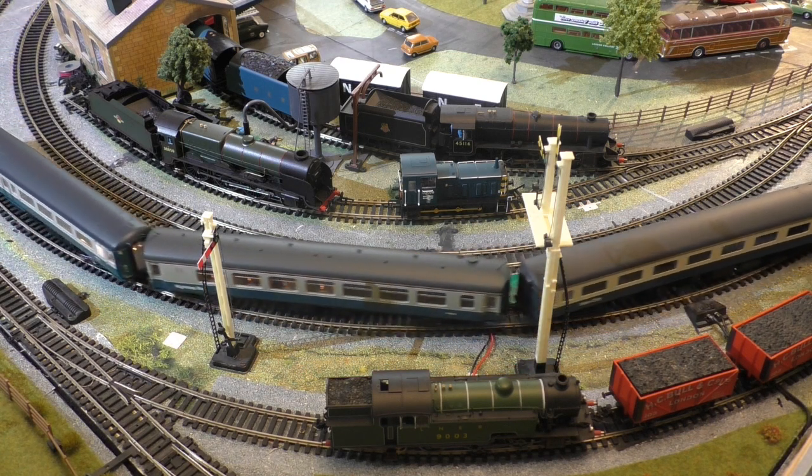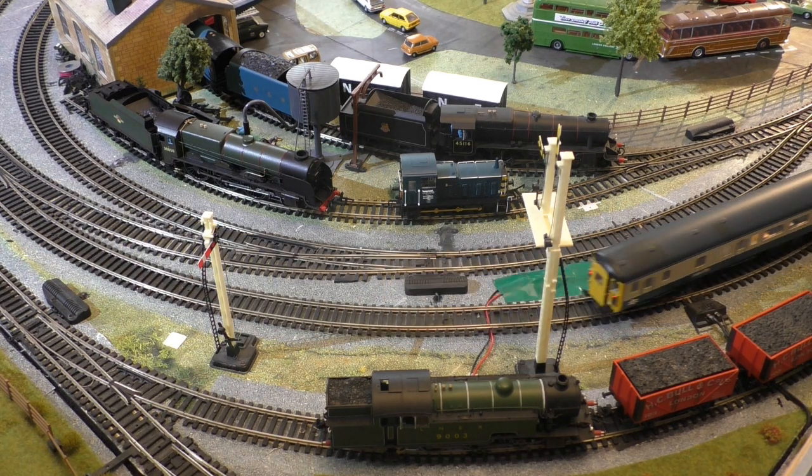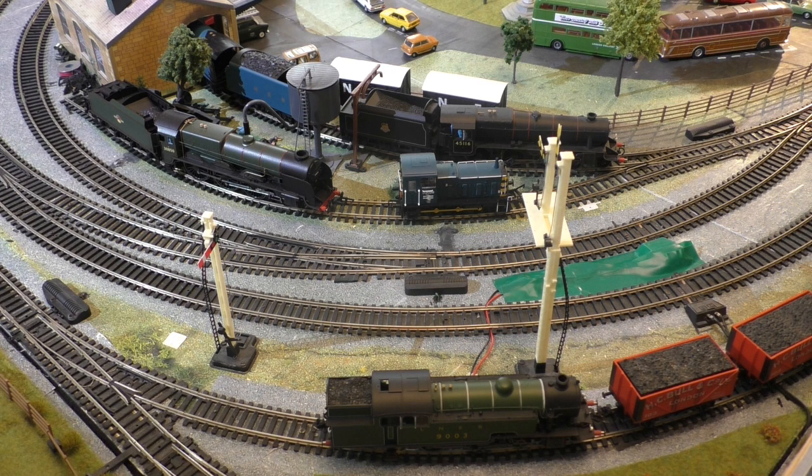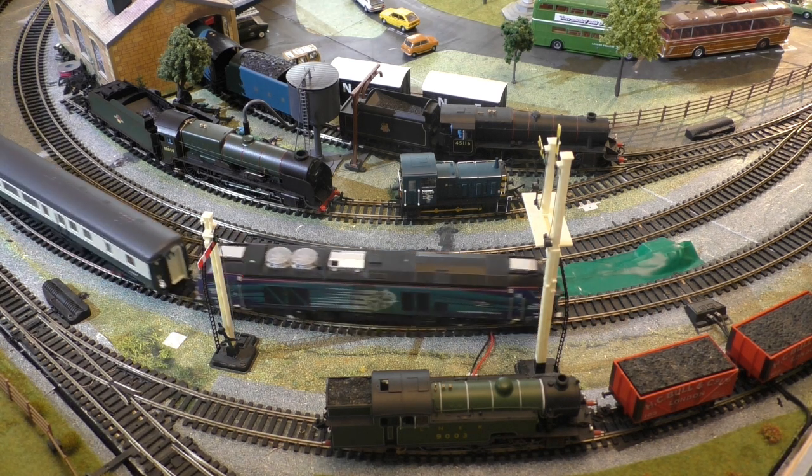In the foreground we have the Thompson L1, and you can see a couple of the Dapol wagons. This is partly a good and partly a bad and partly an ugly. So no further ado, we'll get on with the piece. Later on I'll explain how I managed to get the magnetic plate that we use to decouple these into the track. I have actually let it into the track.